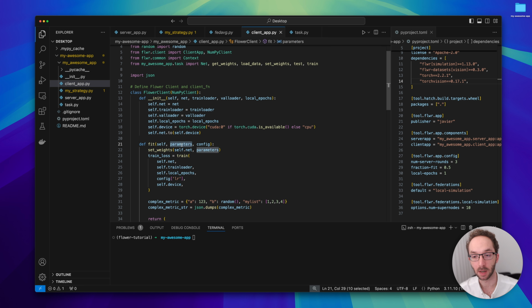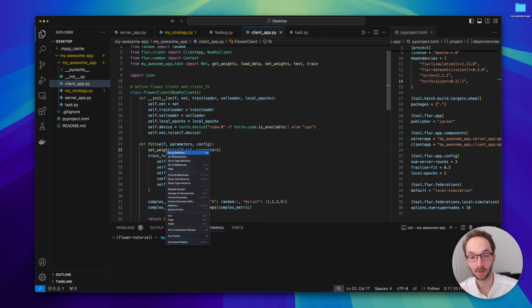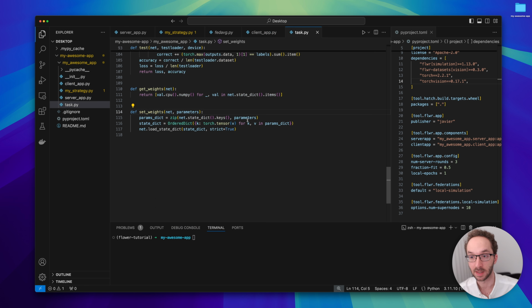The parameters here are also a list of NumPy arrays, and that is why, for example, this set_weights utility function that we have used in several places is implemented in this way. We are simply copying NumPy arrays into the state dict of a model.